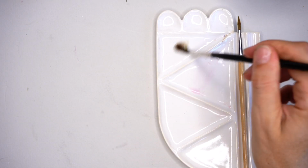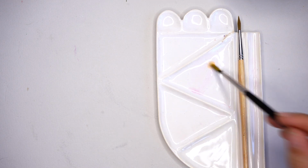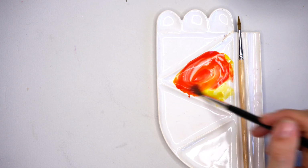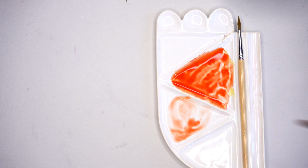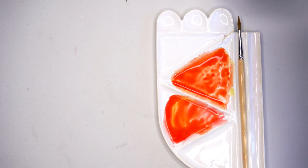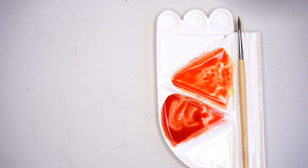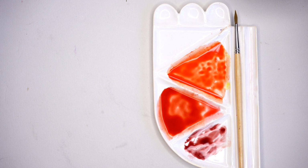Now we can start color mixing, adding water to my color palette and starting with Indian yellow. I have my reference right beside me, adding Sennelier Red for a very warm, rich red color. Second mix, adding Sennelier Red, a little bit of Indian yellow, and I'm adding Perylene Maroon. I need to create a richer, more vibrant red color mix for those halftones.